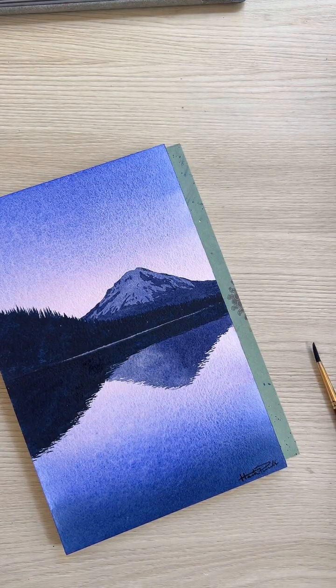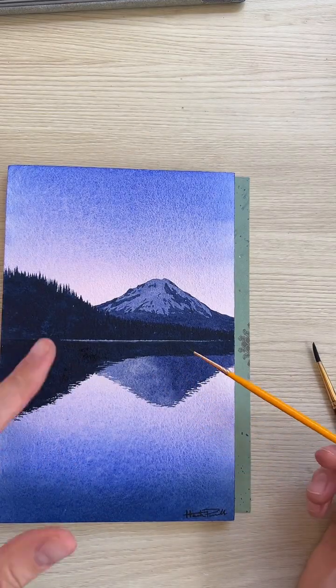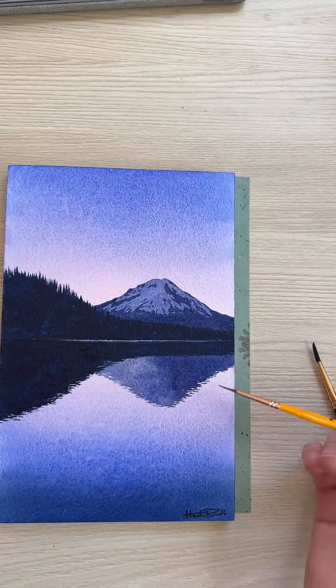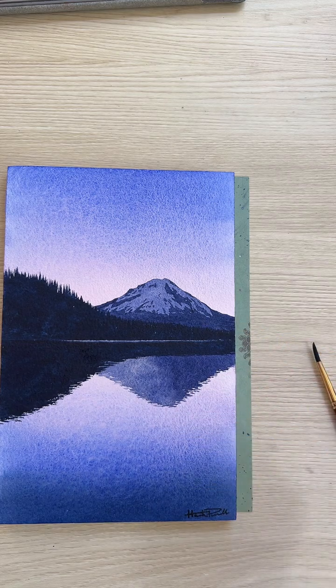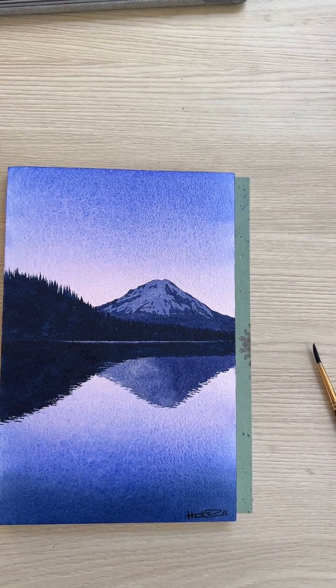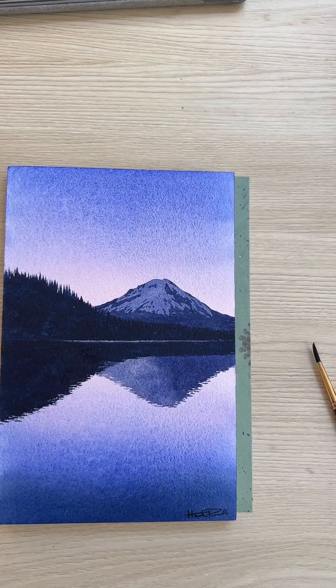How can you blend more? You can blend by using a clean, damp brush around the outside of those brush strokes. I like having the layers a little bit more separated because it really shows the reflection. But if you'd like to have them more blended, you can do that with a clean, damp brush. Okay, there we go. Less is more.